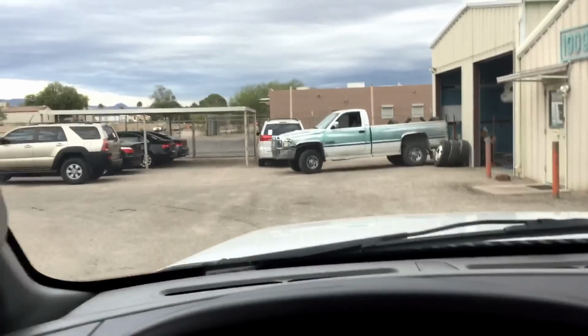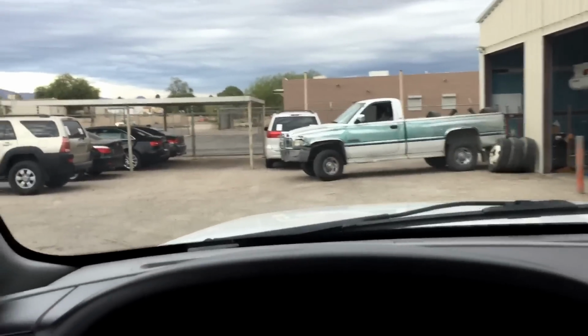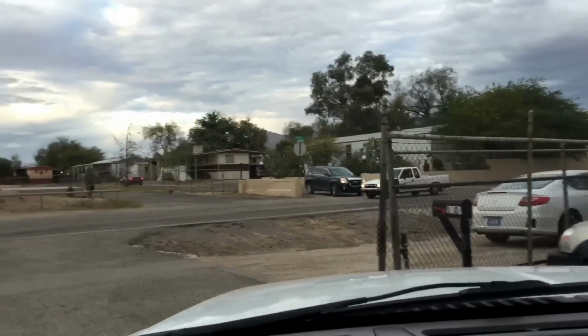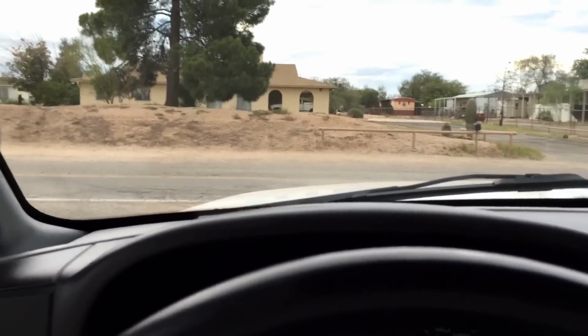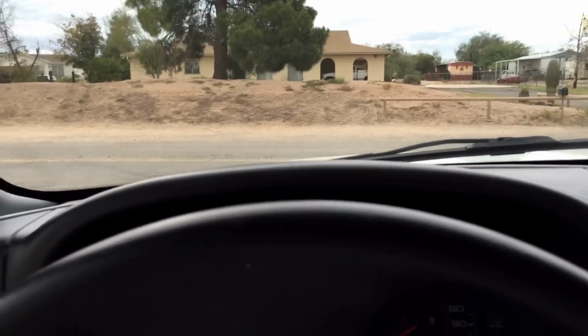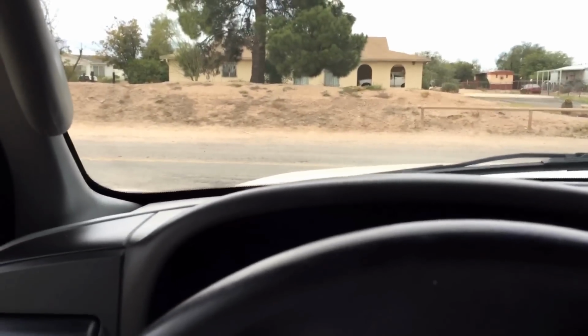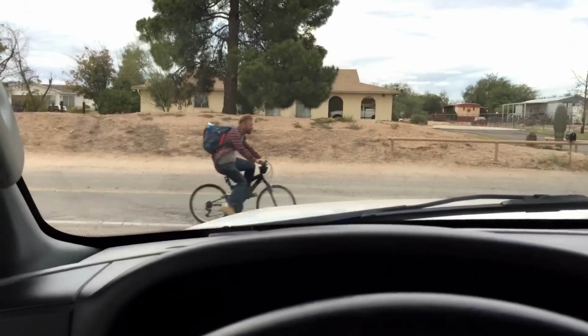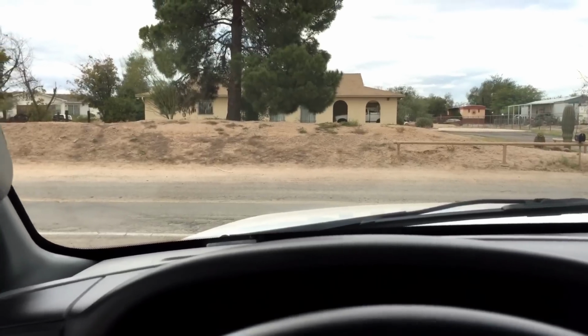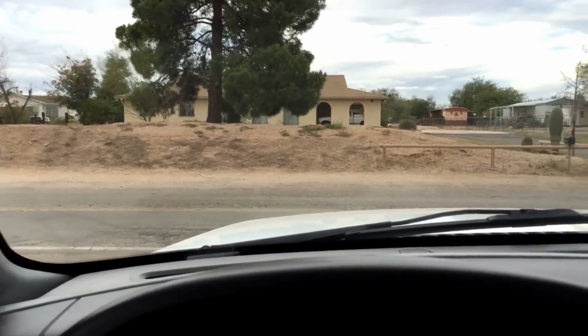If you want to come in here and drive it home, which you're obviously welcome to do, you will have to get plates and insurance. You cannot get plates and insurance on a salvage title, which is what it is right now. You have to get a restored salvage title, which means we have to take it to the police. They do what's called a level 3 inspection. Once they do that level 3 inspection, we can get a restored salvage title.